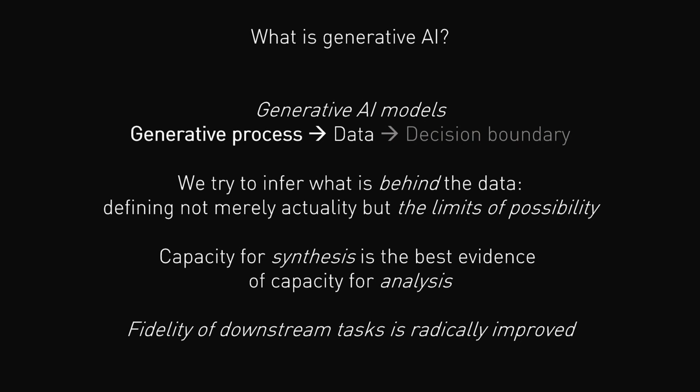And the reason we speak of generation here, and the reason generation is what is often used as an illustration of a generative model, is not because the generated samples are themselves interesting, but because the capacity for synthesis is the best evidence for a capacity for analysis. It essentially shows you that the model has learnt the underlying distribution. And it is capturing that that gives you the downstream utility, much greater downstream utility than conventional methods.